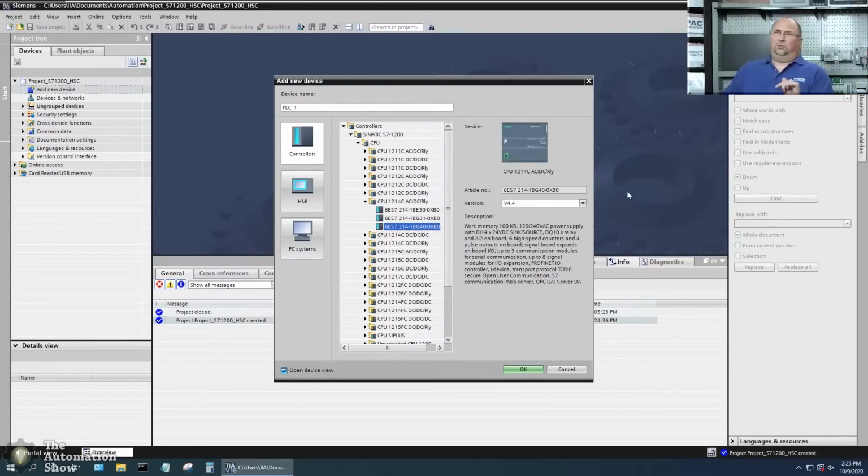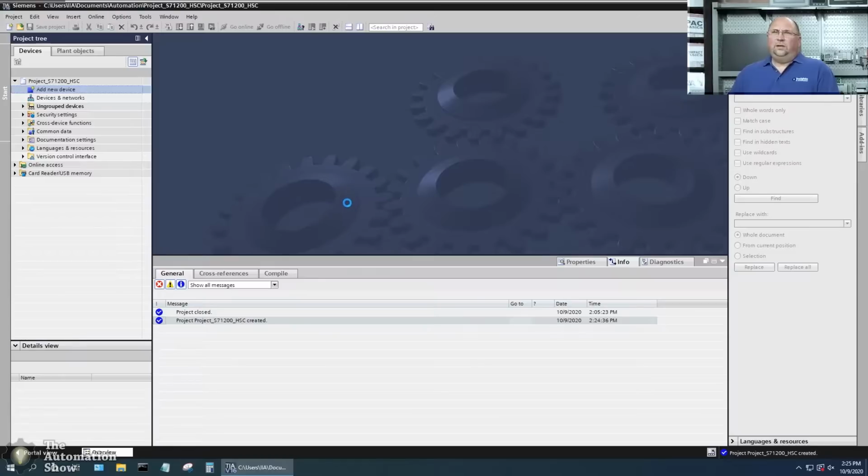But I am going to let it choose the latest, and we'll see what issues that causes, because I believe I got a 4.2.1 firmware in the unit, and this is 4.4. So we'll just let the software choose that, and then we'll see how we have to fix that after the fact. So let me click on OK here. And we'll give it a minute to go ahead and create our project for us.